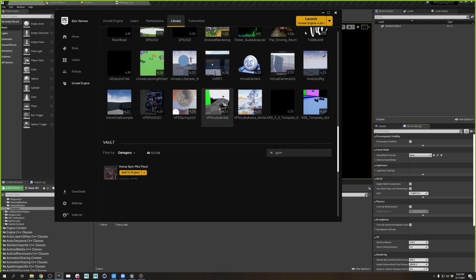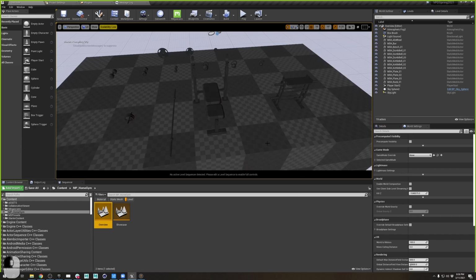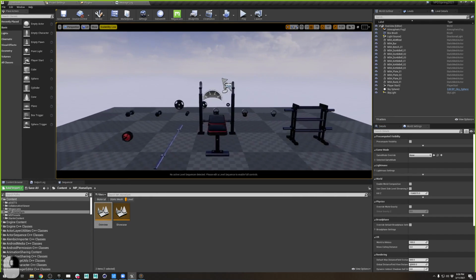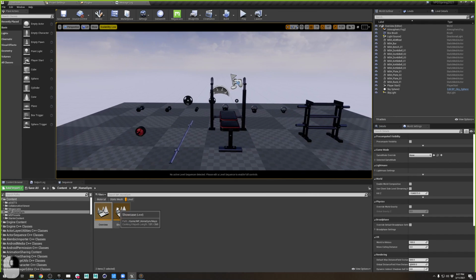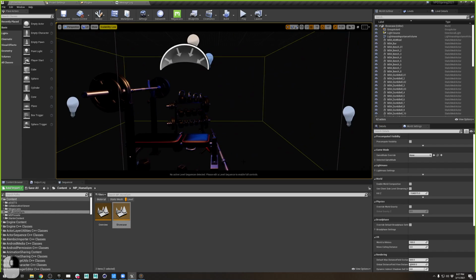Everything's fine. Who knows? It's 18 megabytes. That's why I like to use it, and it should just auto show up. Home gym. You might have seen that marketplace assets usually have an overview where everything's spread out and you can see what they are. In this case, I'm going to be a little cheeky and just look at their showcase. This is a good layout.